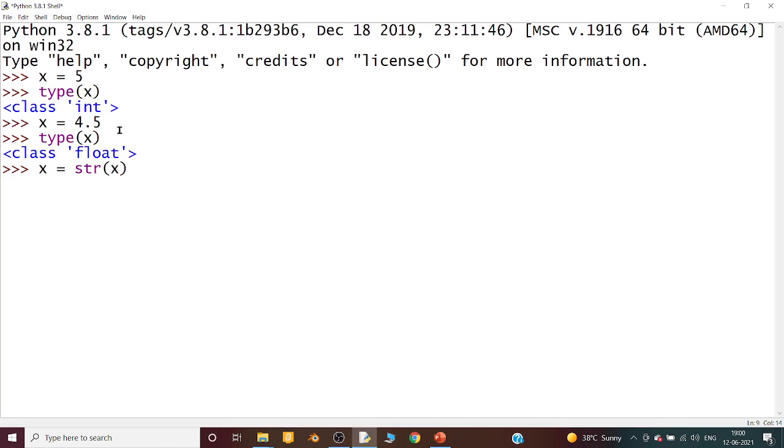We are converting the data type of x into string format using the str function and assigning this value again to the variable x. Now see what happens. On checking the type of x, we find that now it is string type. In this case, we have converted the floating type of variable x into string type manually. This type of conversion is known as explicit type conversion.